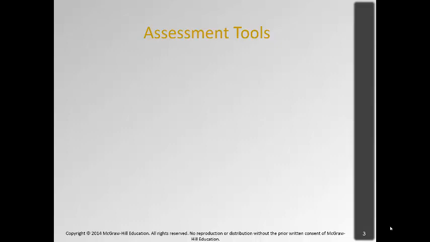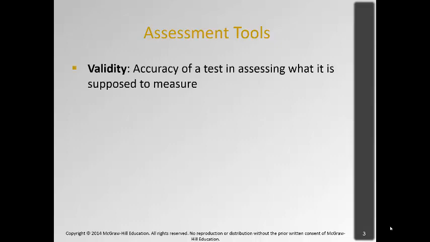So what are assessment tools? When we think of tools, we think of hammers and nails and things like that. And that's not exactly what we're talking about when we talk about psychological assessment tools, but these are what we use to measure psychological symptoms. So they're often questionnaires, interview guides. There are some physiological measures as well, but generally we like to use our questionnaires in psychology.